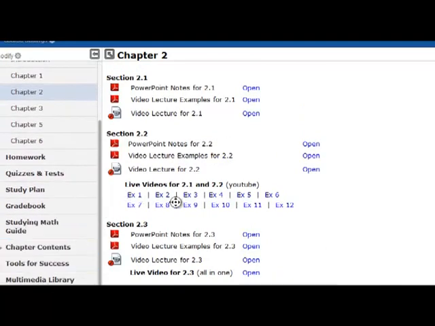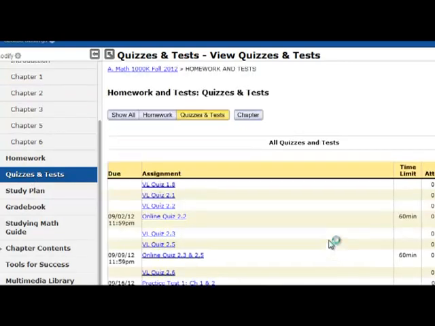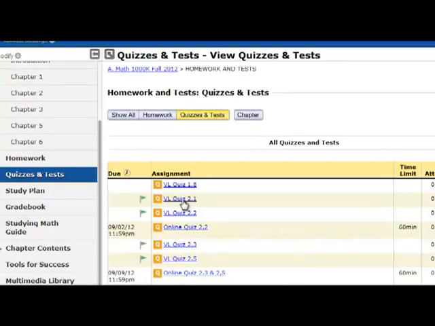Okay, so once you get to Chapter 2, you'll click on that, watch the video, and then you'll take the video lecture quiz. So click on Quizzes and Tests, and then you'll click on Video Lecture Quiz. Now there will have been a password, not in the live videos, but in the regular videos that you will encounter. You'll need that password to take this video lecture quiz. And all the video lecture quiz asks is what was the answer to example 3 or something like that.